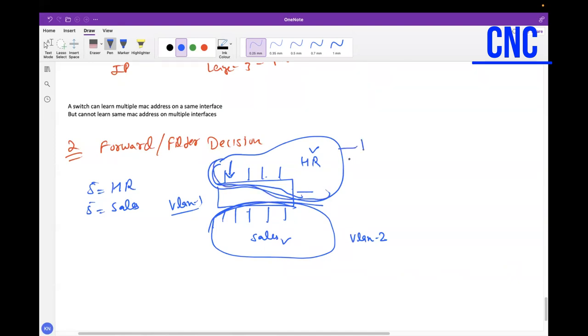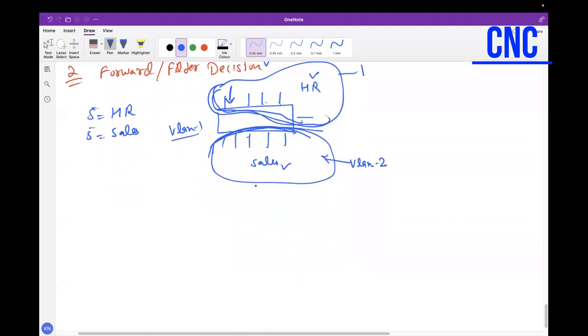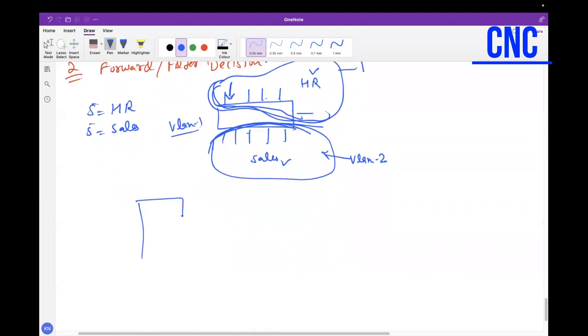How to use it, we'll definitely discuss in the VLAN part. And the same, these 5 interfaces into VLAN 2. How to configure VLANs, how to assign VLANs to the interface, and how we can have this mechanism, we'll discuss in the VLAN part. As of now, this is just a mechanism to make you understand this part only. Okay, so now let's assume we have a switch where we have 10.